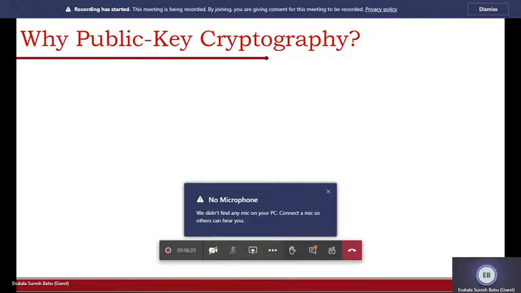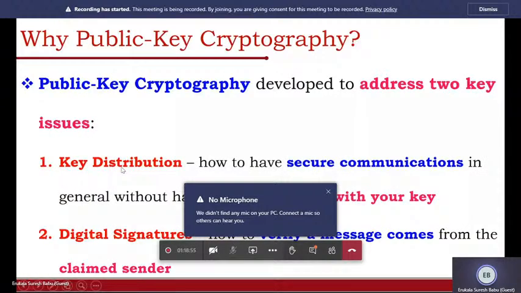To overcome that problem, they introduced the concept of public key cryptography, thanks to the inventors of public key cryptography like Diffie-Hellman and RSA, Adleman, Rivest. They are the people who contributed a lot to public key cryptography, and many more people were there. Now, public key cryptography is used to solve two issues. One is the key distribution problem, which is distributing the same key to the other side. And then the other one is the digital signature: how to verify that the message is coming from the claimed sender?